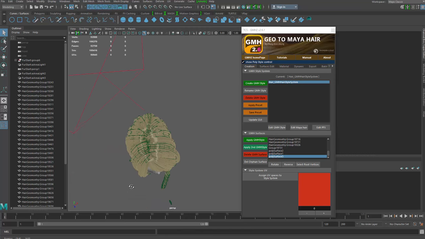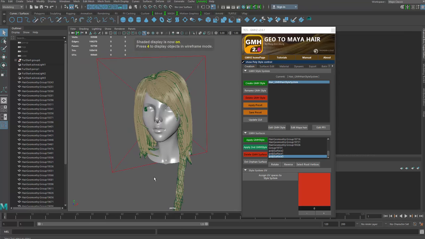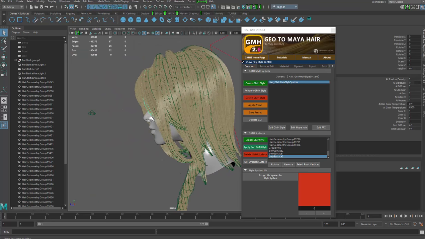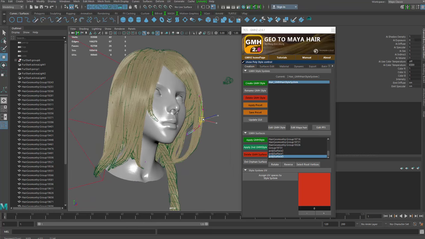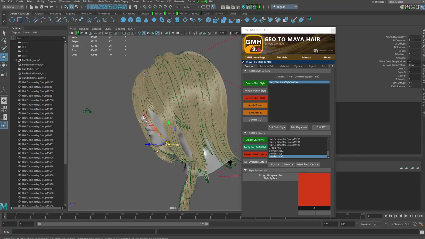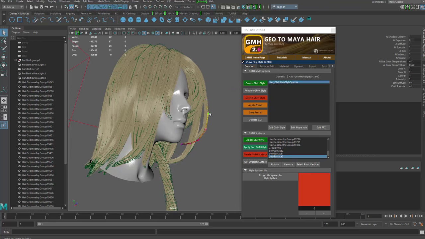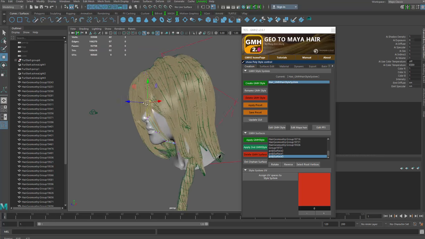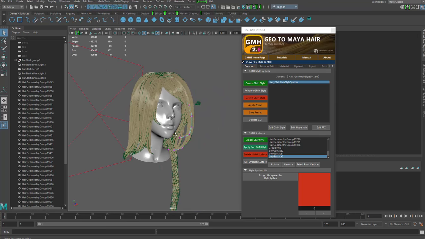I think X-Gen has great potential to be really good. It just takes some time. It was kind of a little unstable in earlier versions when I was experimenting with it, but it does work, and it works in real production. I have seen them work without any trouble, but I think that also takes time to get used to. You need to know some coding to actually use it at full power, though. But you can use its modifiers to do simple things, like give them clump and maybe cut them, those kinds of things. So I definitely suggest you try that if you're curious about other ways of doing hair. There are always multiple ways.